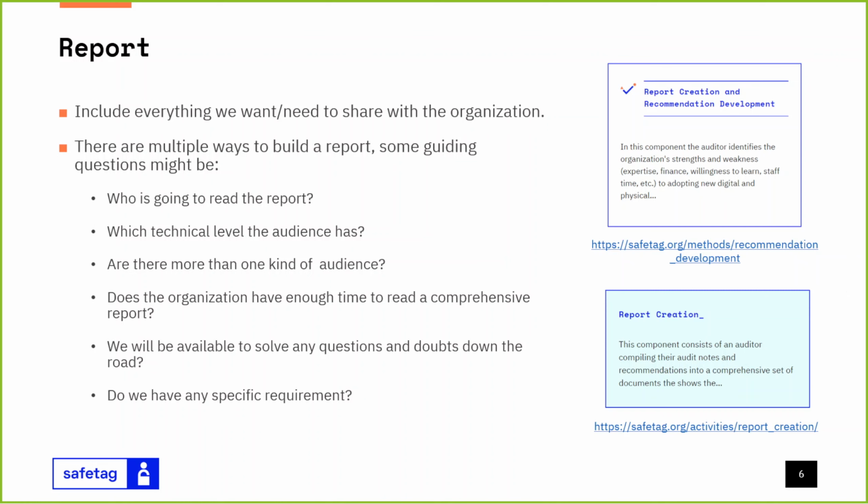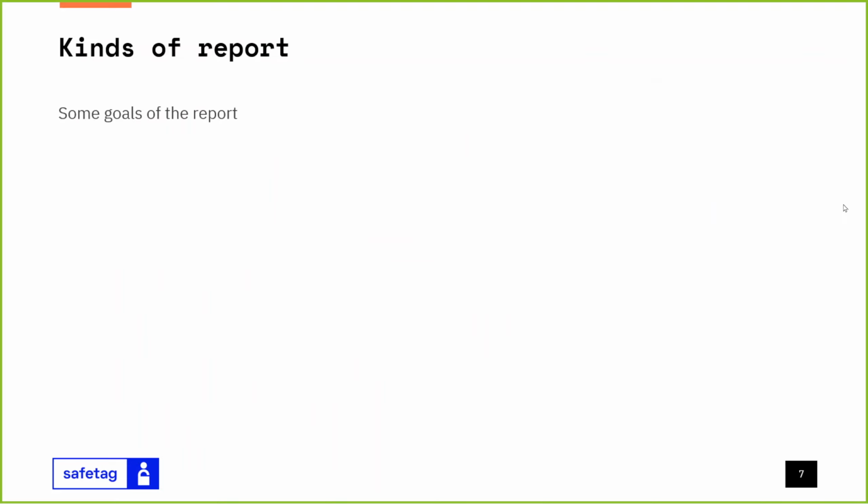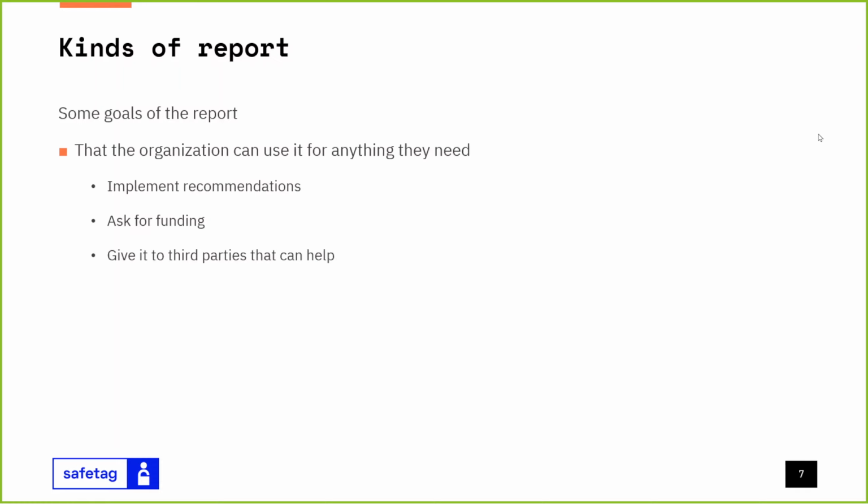In a couple of cases, the organization told me that they wanted that report only on a specific asset, only for the website, only for our internal server, only for policy, security policy related things. And well, that's another factor to consider. Right. So I'm setting the scene to talk about different kinds of reports depending on our needs. So also we would need to understand our goals for that specific audit and that specific report.